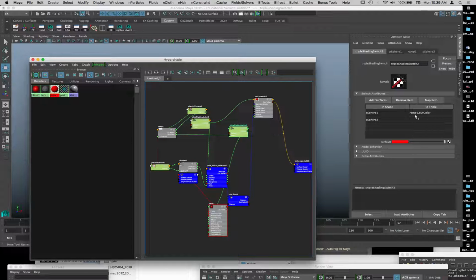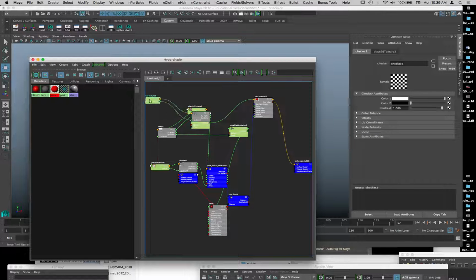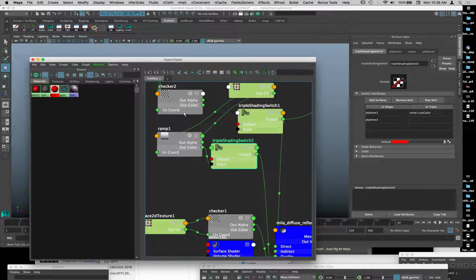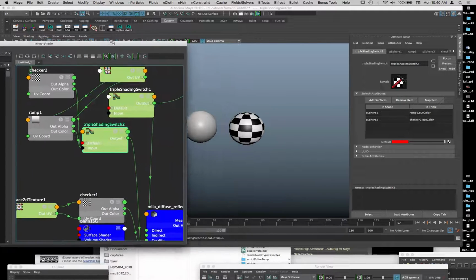So now that ramp color is mapped to the polysphere, and if I create a checker, so the out color to the triple switch, to input 1, triple, now the checker is mapped to that one. And so we should see the different ones being applied.